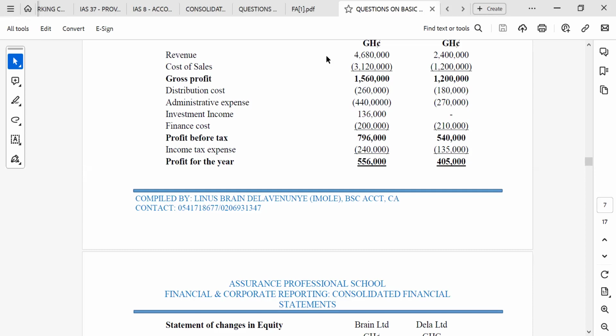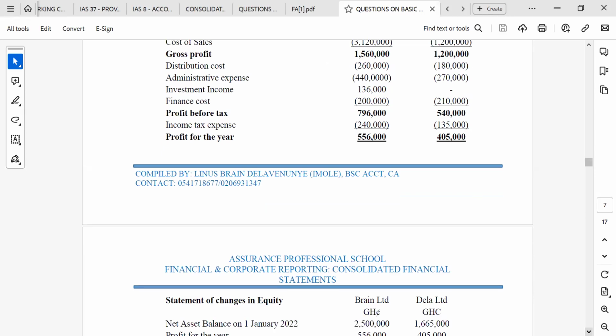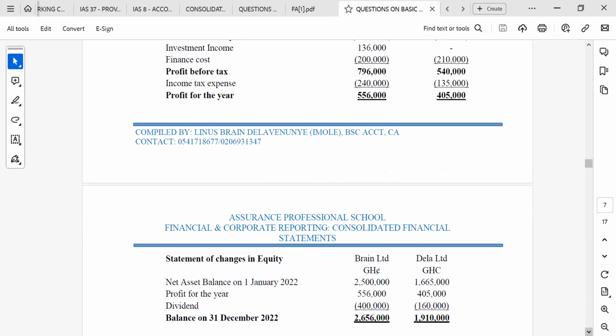But we are not given the income tax rate for the parent, so we can't do that particular provision, the deferred tax element on the provision for unrealized profits. The tax expense was estimated on the total profit on the sale. Now you are not realizing a part of the profit, which means the tax element on that should also be removed from our total tax expense. But we don't have the tax rate.